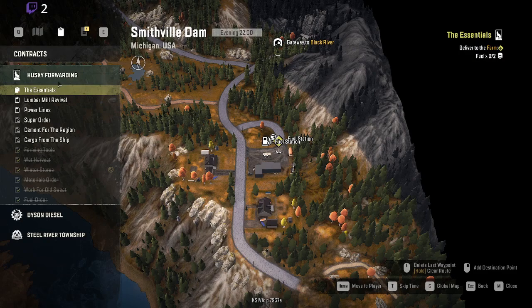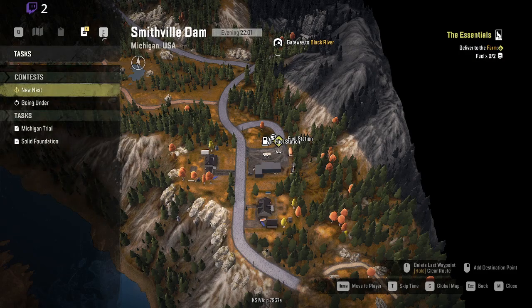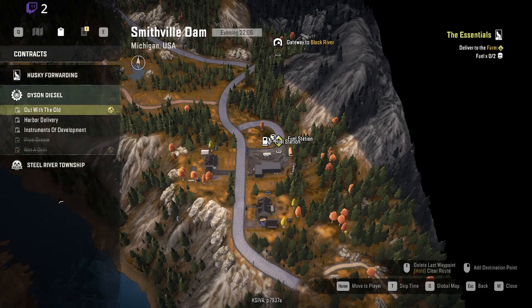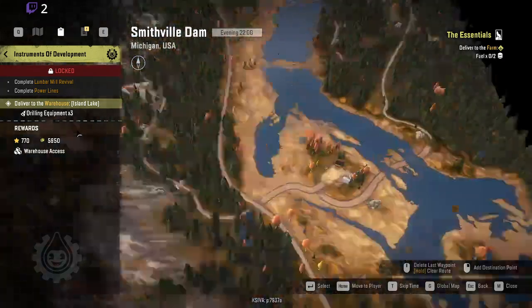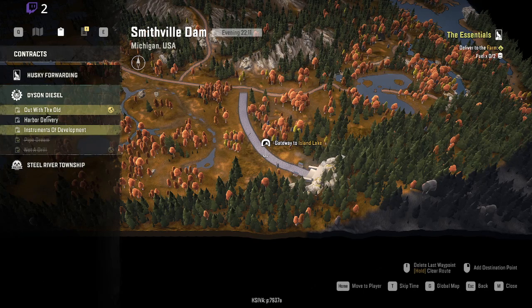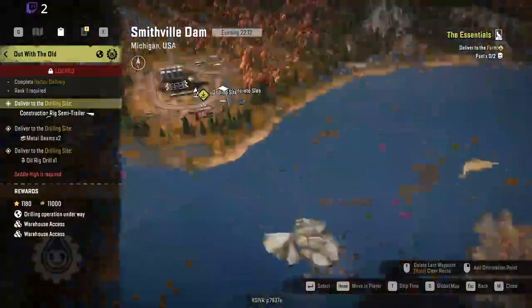At the drilling site. Is it on a different map? Because I only got two more tasks left on here. It's on Dyson. I must have already did it. That's drilling equipment. And then what's the other one here? Oh, there's out with the old. That's still locked.